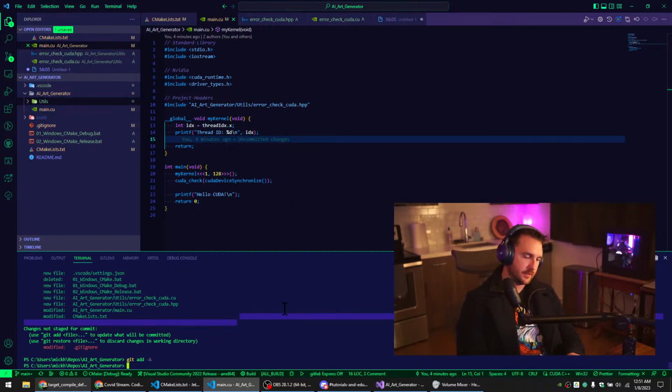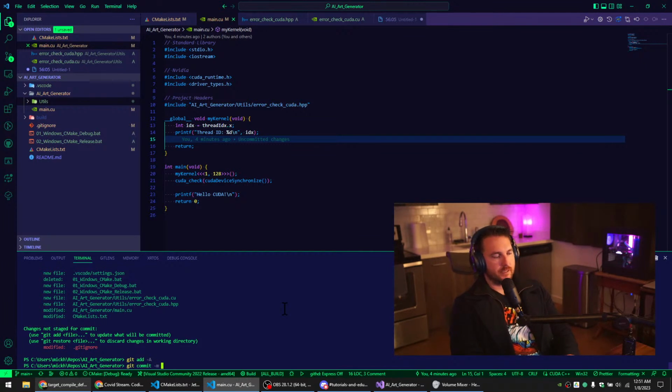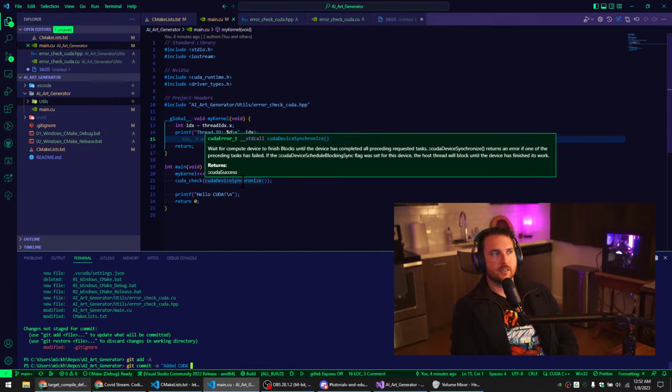All right, we're ready to commit. Git commit message: added CUDA. What do you call them? CUDA calls? I've been calling them CUDA calls. I think there's a better name for it. Like CUDA specific API calls. Maybe if I hover over it, it'll say.